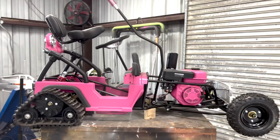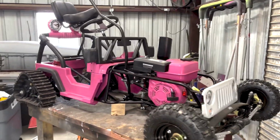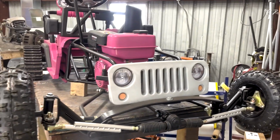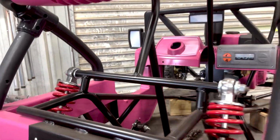That was a good bull riding, Buck Off Cancer. But I'm here the next day with this crazy contraption right here. This is an adult gas-powered Jeep Power Wheels. Rat rod. Let's check this out.